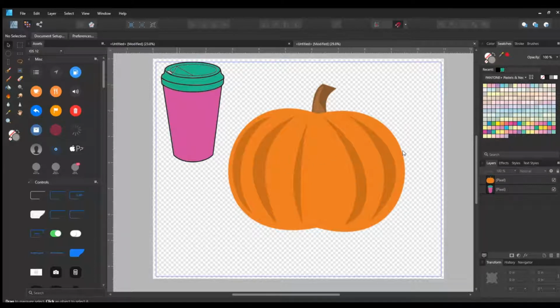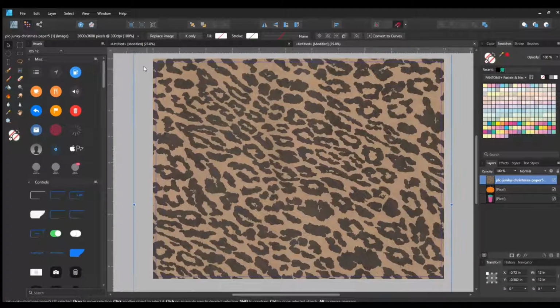So let's get, let's see. Where I'm from, cheetah and the Sherpa print is really, really popular. So let's do a cheetah print, because cheetah print's cool.